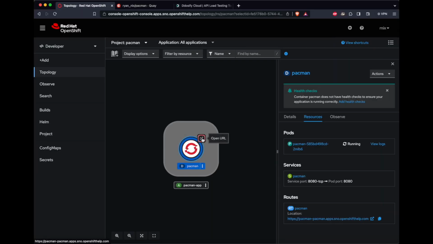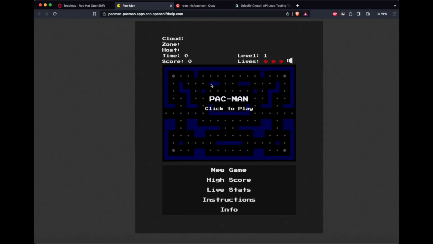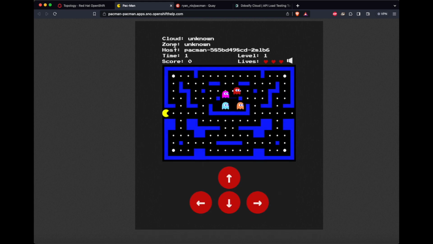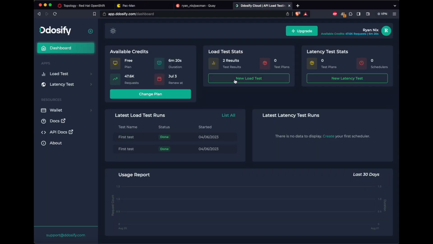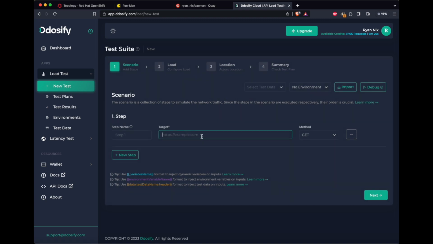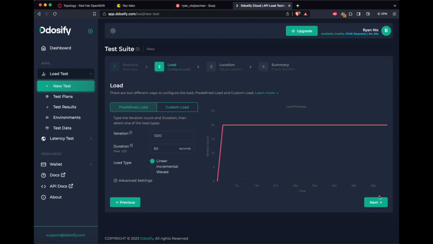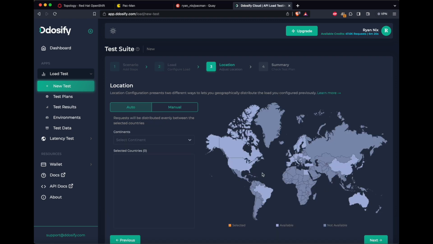All right, let's switch back to the browser view here and grab our URL for our great Pacman app. Okay, app is running okay. It looks good. Terrific. So let's just copy that URL here, and then we're going to switch over to DDoSify here and use the free tier to just throw some traffic at it. So I'll paste that in there for the target, and we'll use just the method for GET, and duration 60 seconds. That's fine. Just going to do a simple test.